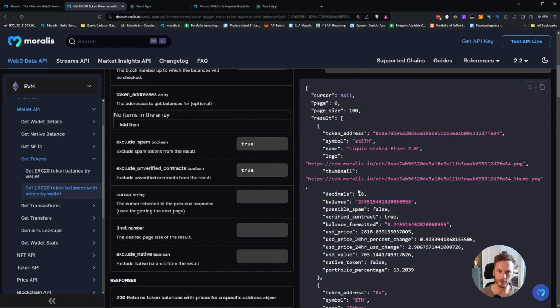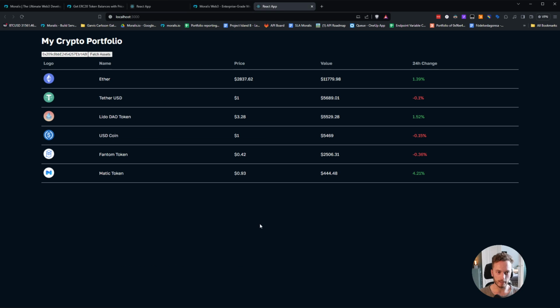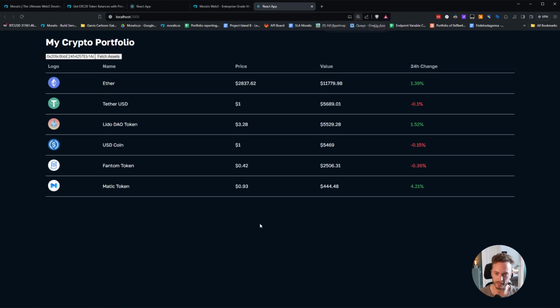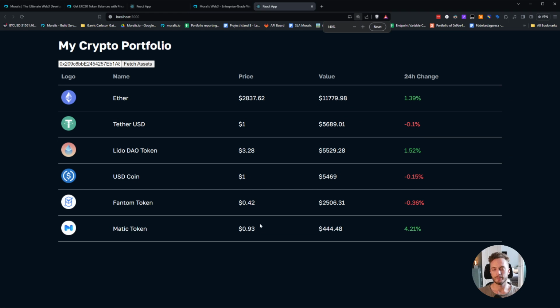And this is everything you need in order to build a simple portfolio dapp that shows the balance in ERC20 tokens and all of the info that you will need in order to build a portfolio app or a wallet app. And the final result looks something like this. And I know, this doesn't look super nice. It's very simple. But the point of this video is not to show you how to build the super fancy wallet portfolio app. It's to show you that all of this was done with a single API call.